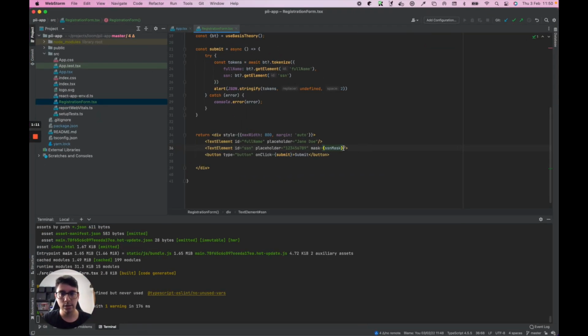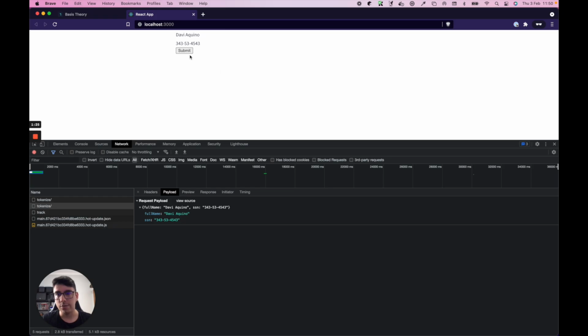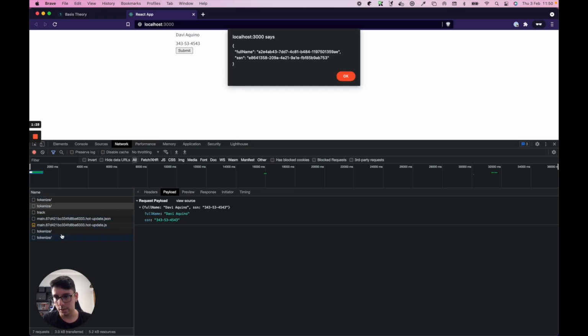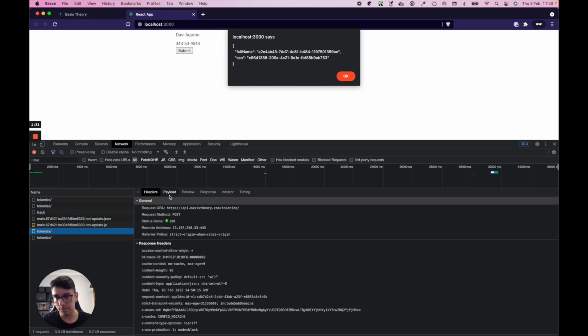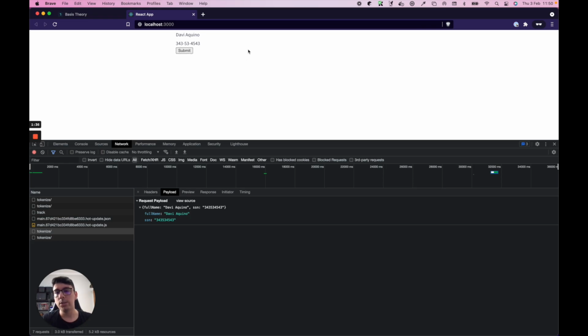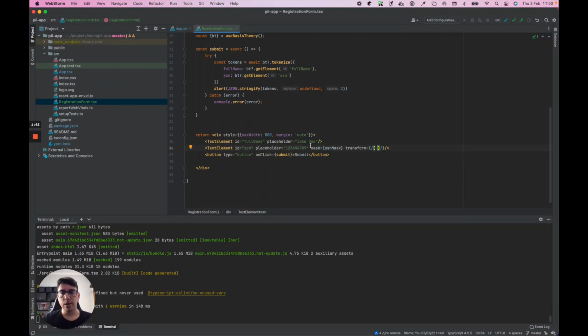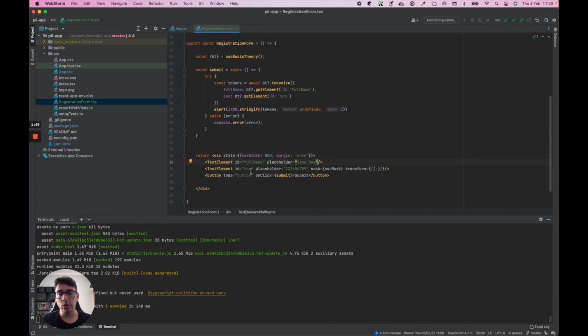So I can go back and add a transform, create a regex here that will grab all of the dashes in my input. And with that, when I save this, go back here, and if I submit it again, let's check that payload. No dashes. Now let's say that the submit button should be disabled while the user is providing this information. So what I can do, I can check if the full name has been typed, checking if it's empty or not. And I can also check based on the mask if the social security number is valid.